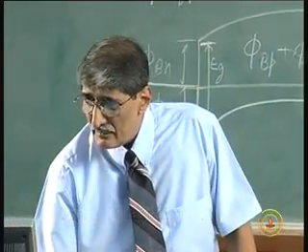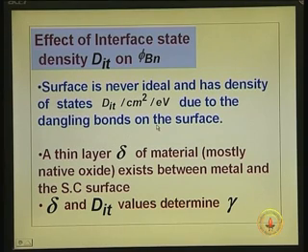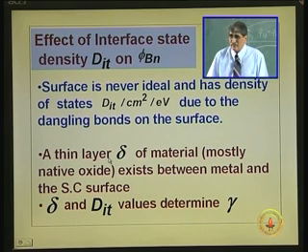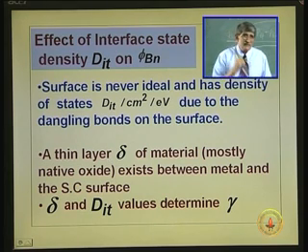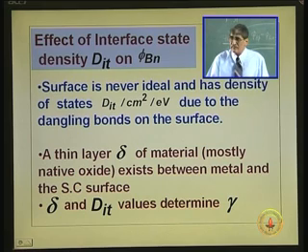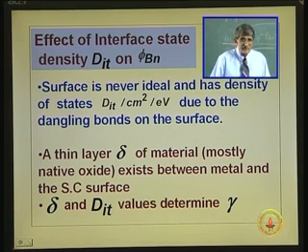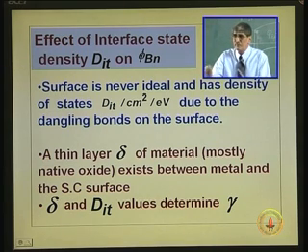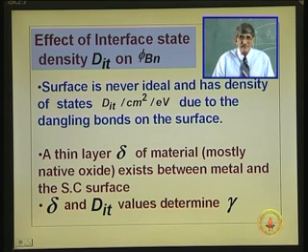Okay, so this interface state density is due to the dangling bonds on the surface. That is one deviation from the ideality. The other deviation is, however much you struggle, there will always be a very thin layer, 5 angstroms, 10 angstroms. It could be a gap that is present when you put the metal, or a dielectric material resulting from the native oxide. Unless you forcefully remove the oxide in vacuum itself and quickly put the metal, there is a chance that delta is 0.